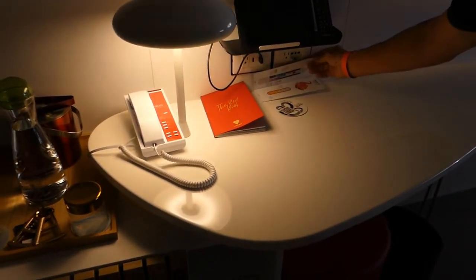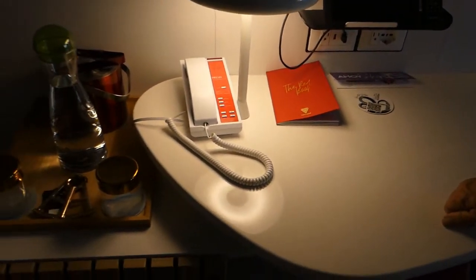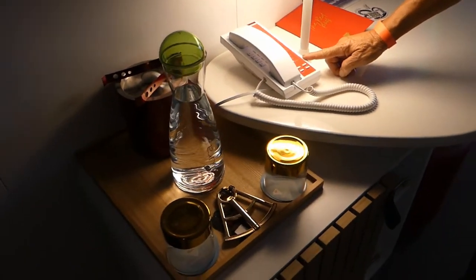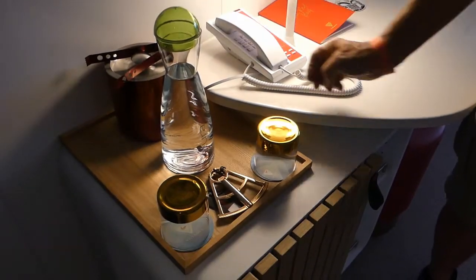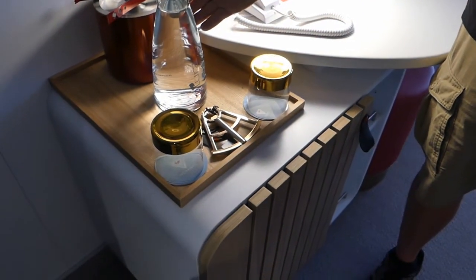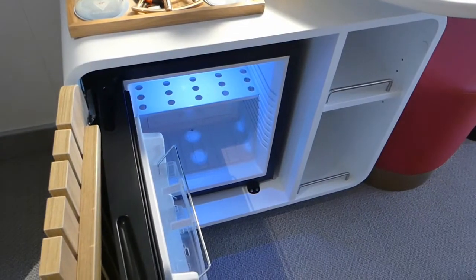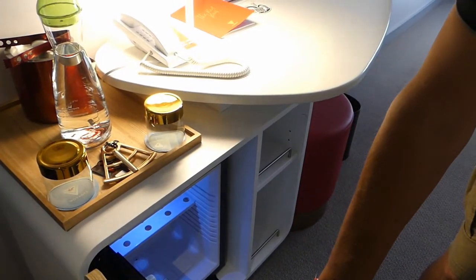Then we got the Ahoy Sailor with our deck plans and a nice little cocktail napkin. We have a telephone all set up — your emergency, your medical, and your sailor services are all ready to go. There's an ice bucket; we'll ask our steward for some ice. They give you water all the time — this is always kept full by your cabin stewards, plus a couple of glasses. Down below, we have a refrigerator, very handy.